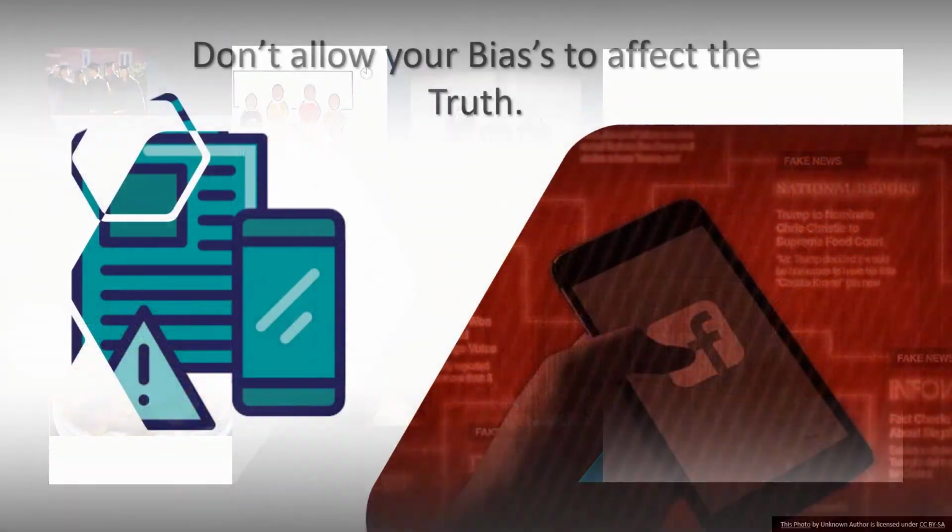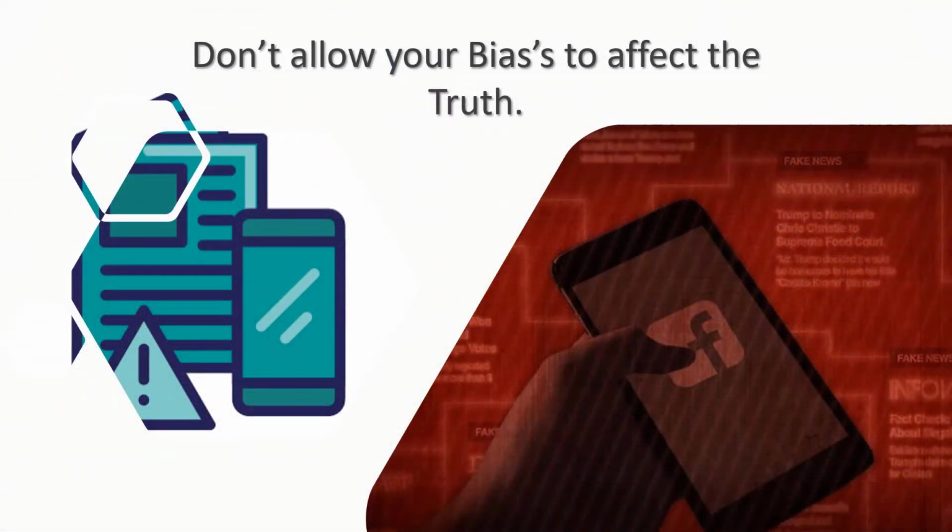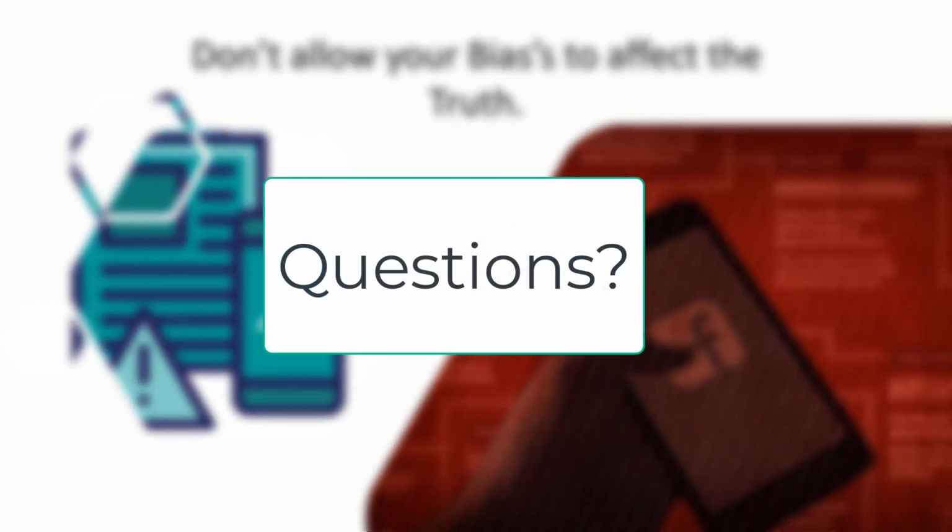To understand the truest view of the world, it is important to identify our bias and not let that bias affect how we identify what is factual and what is opinion. In the divisive world that we live in, it's sometimes easy to let our bias skew how we perceive the value of certain people, places, ideas, and things. Questions?